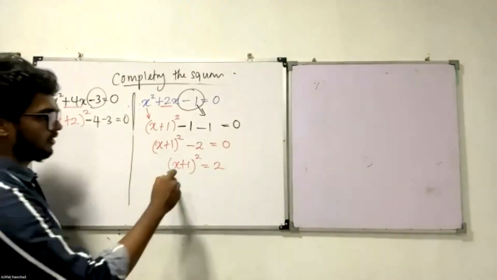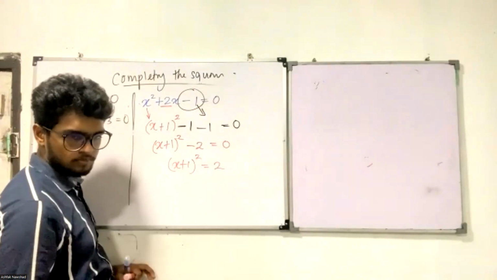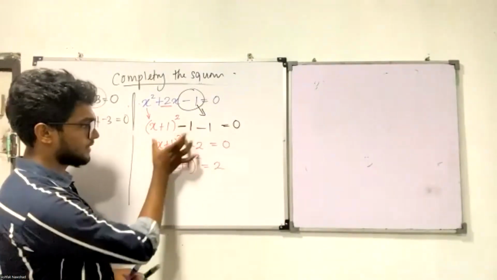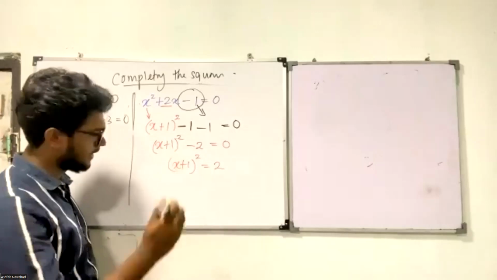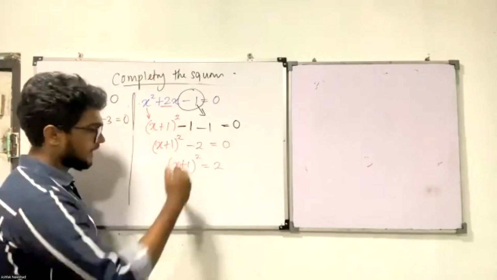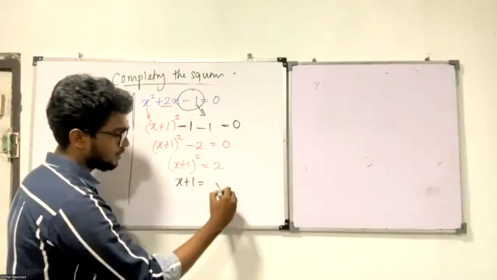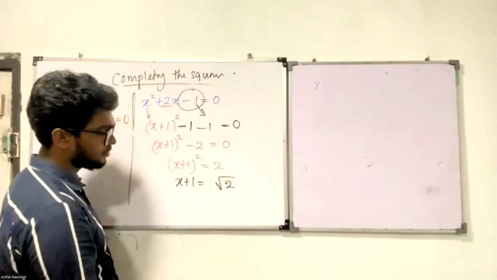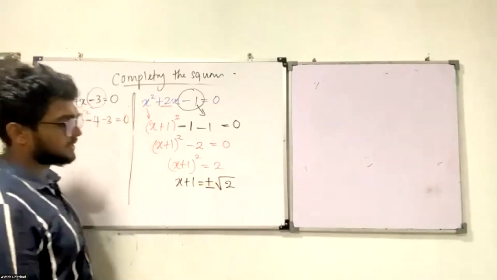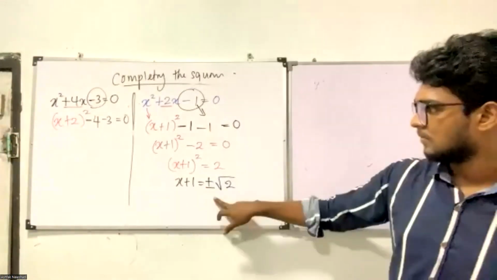Now, is this step understood? Is this clear? I just took that 2 because we have a perfect square here. x plus 1 squared. We have a perfect square. Correct. Now we can apply square root. We need x. We can apply square root to the other side. So x plus 1 becomes root 2, and not just root 2. When the square root is applied, what happens? It's plus or minus root 2. Is this clear?